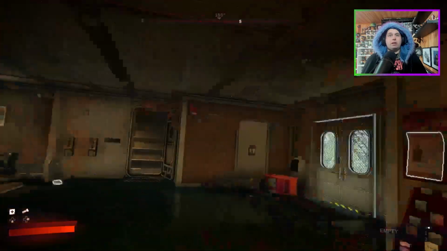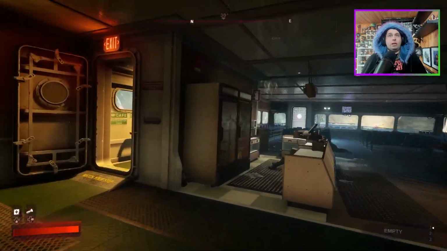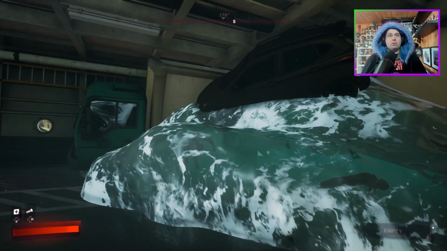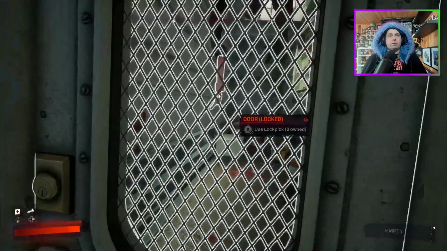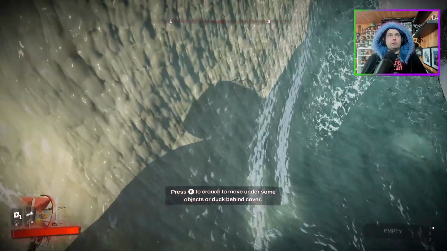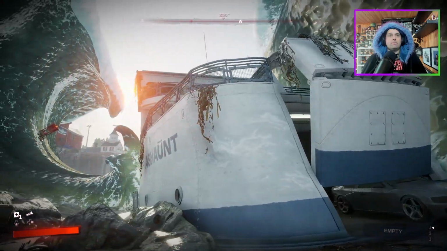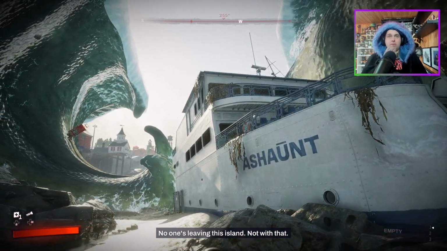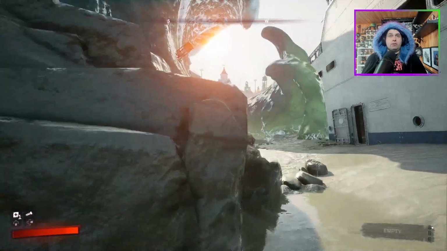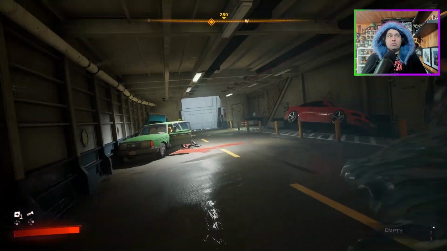Door is locked. I need to find the key. Find another key. Okay. Oh, downstairs we go again. I'm concerned that the water is... B to crouch. Okay, this is... Oh, whoa. No one's leaving this island. Not with that. Okay. So that is sprint, clearly. Yep.